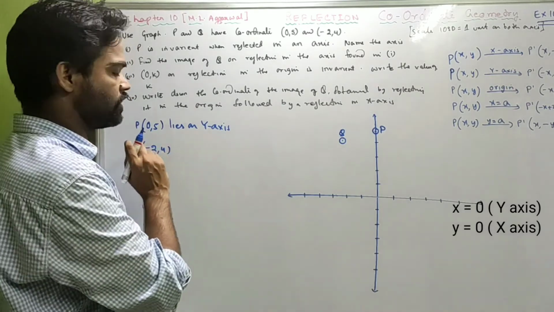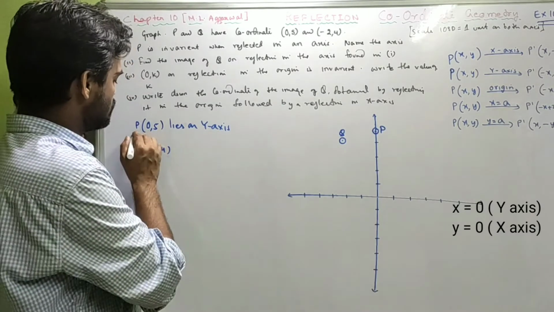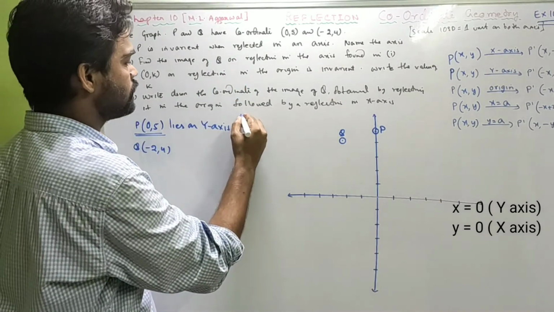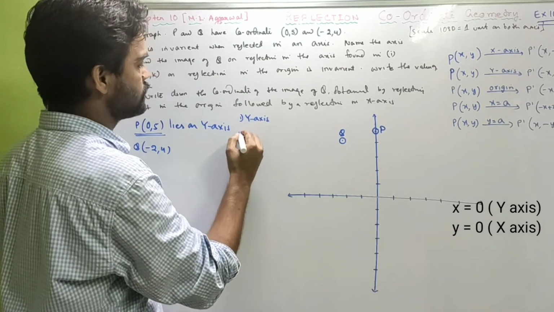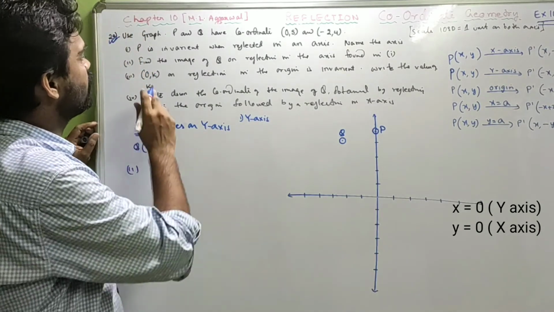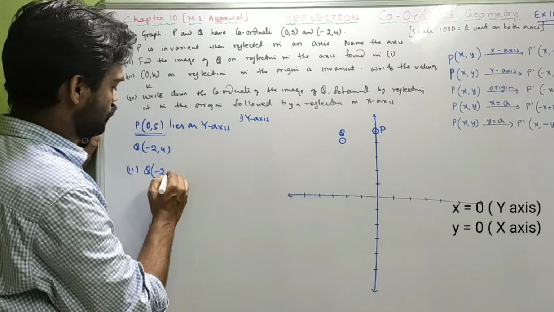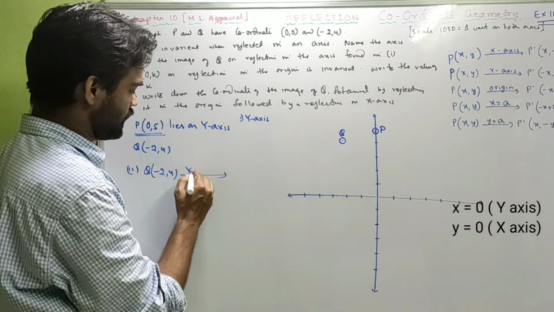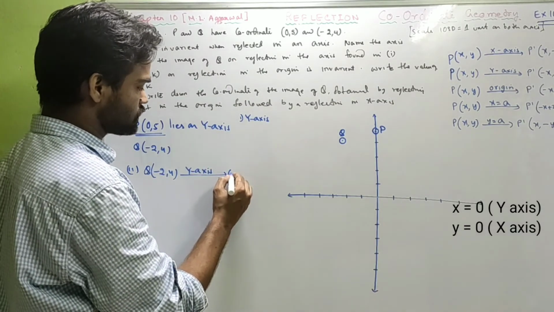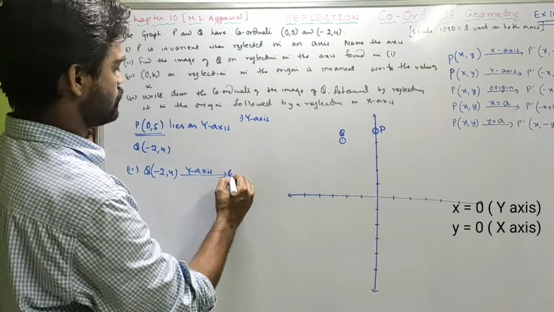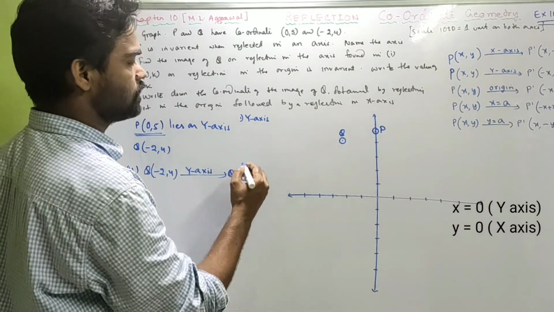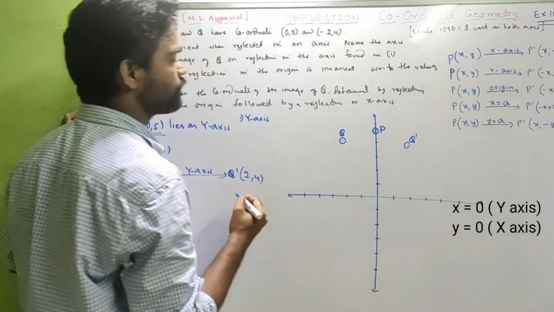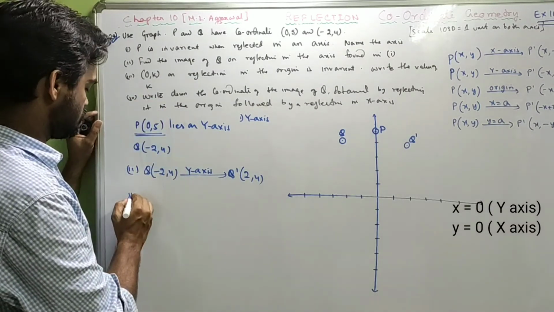with respect to the y-axis. When you reflect this point in the y-axis, the coordinate does not change. Okay, name the axis. Y-axis. Done. First part. Second part. Find the image of Q. Q is -2, 4. On reflection in the axis found above, so this is the y-axis, the sign of the x coordinate changes, so Q dash will be 2, 4. So Q dash is 2, 4, isn't it? Over here.